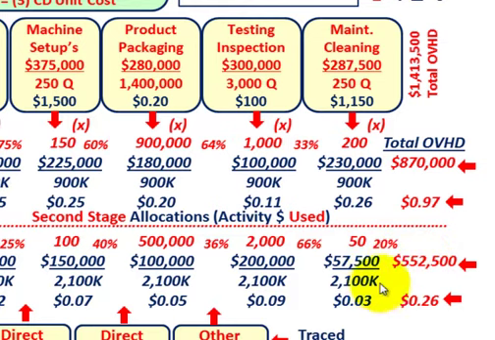And if you look at it on a unit basis, for each of the activities on a per unit basis, you're going to get a total allocation on a per unit basis of 26 cents. So this is all those indirect costs that we were looking at, and we divided up all those indirect costs for the year over those 5 different cost pools.